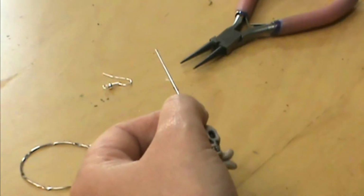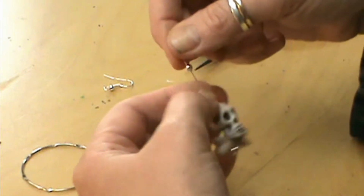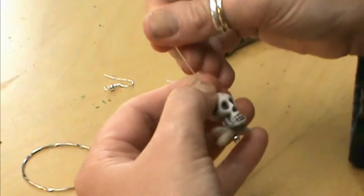I did try it with some colored beads, and it just doesn't blend in with the style I'm looking for, so I didn't do that.